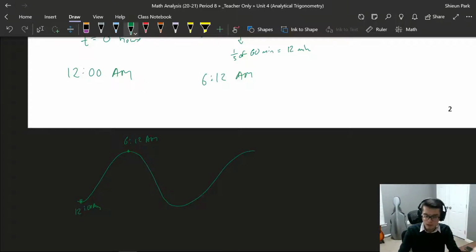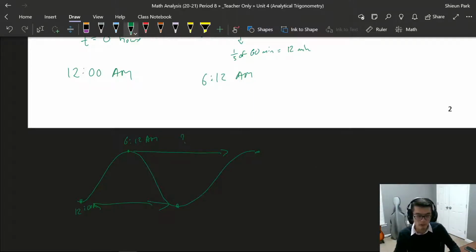Wait, hold on. If we logic this, isn't it possible that if I have a period here and then a period here, that these numbers could still be within the same day? I.e., there are 2 low tides and 2 high tides. There could be 3 low tides and 3 high tides. So the next goal is to figure out what the heck this period is. Is it 2 pi?